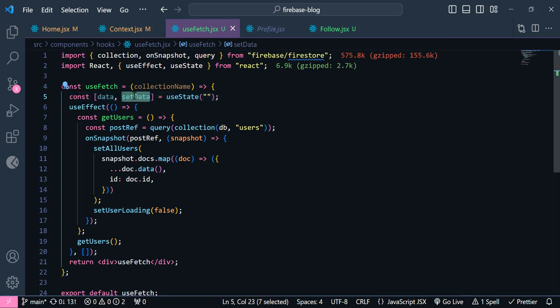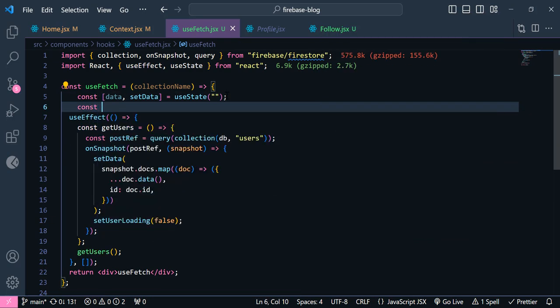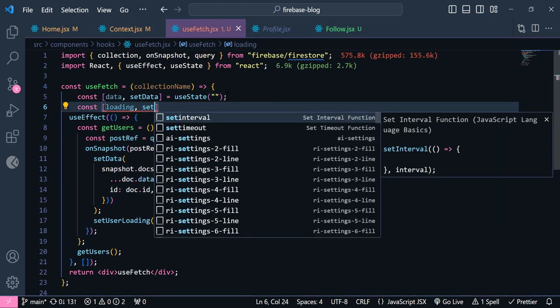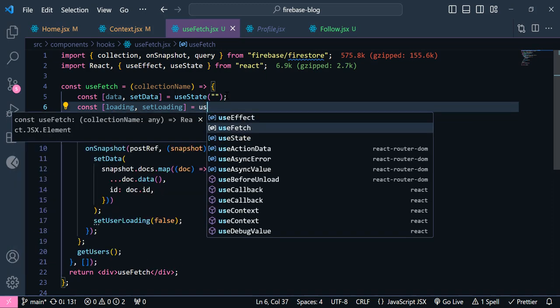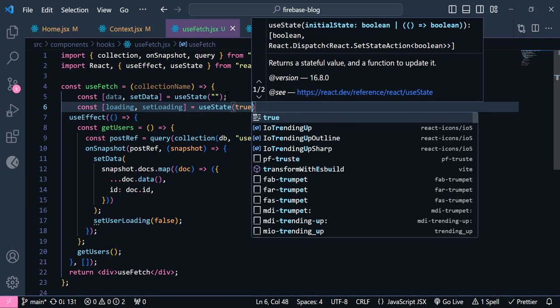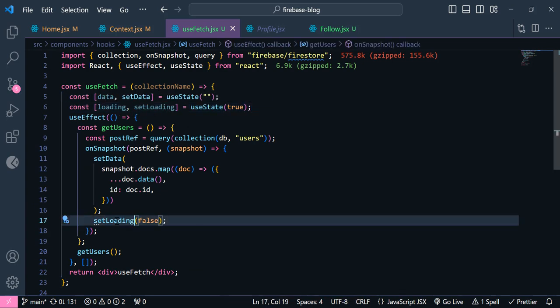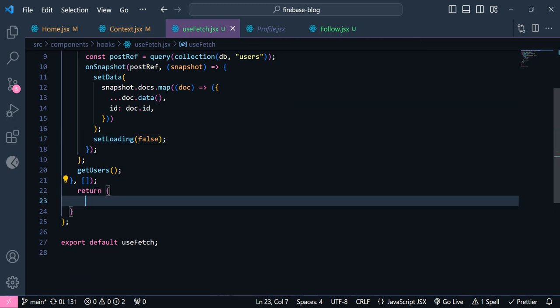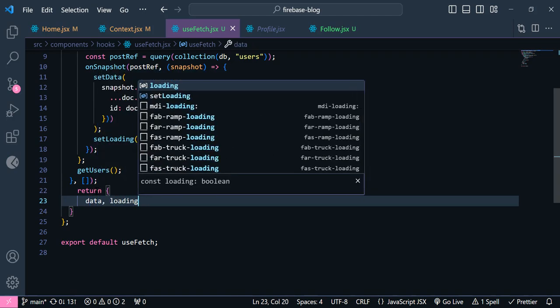Now let's change this to be setData, and we also need a loading useState hook. So I'm going to call this loading, and it's going to be equal to useState and should be true by default. Now let's change this, and finally down here we are going to just return this data and this loading.